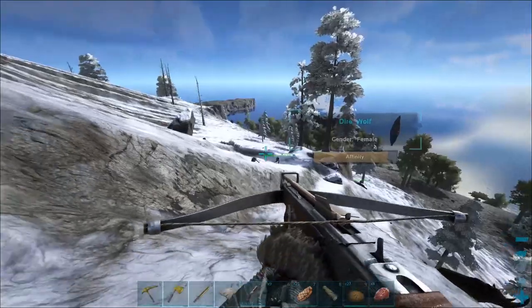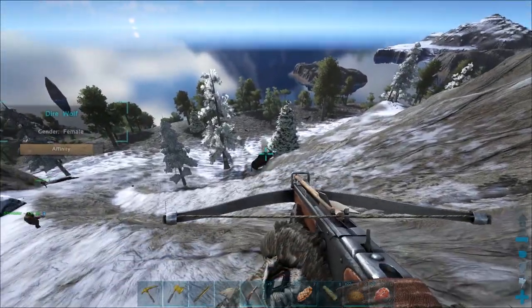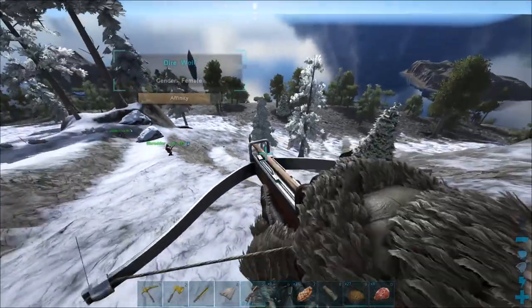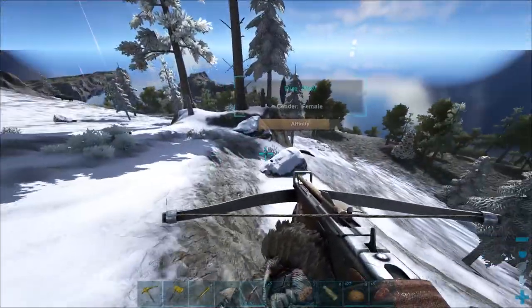No. Oh, poor Wolfie. Did it die? Killed our wolf. Oh, well, at least we know how to do it now, anyway. Yeah. I need to get my body. There's my body. We should probably regroup, get some more treats and stuff.